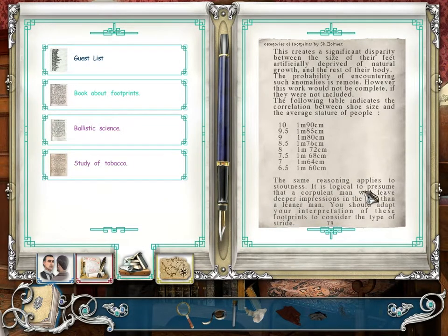The same reasoning applies to stoutness. It is logical to presume that a corpulent man will leave deeper impressions in the soil than a leaner man. See, I can read fast, but I can't read correctly.